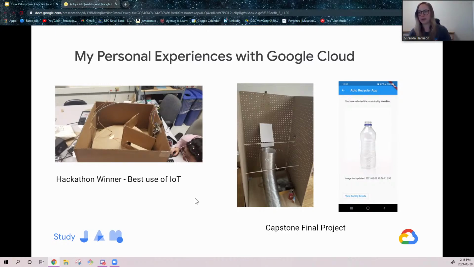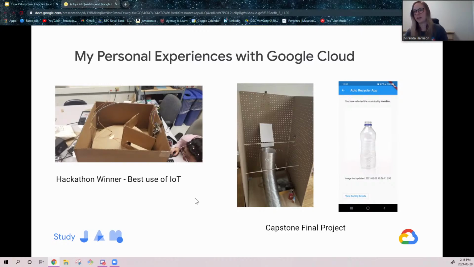A Raspberry Pi takes a picture of it, and this is where it uses Google Cloud Platform. It uses the Google Vision API. It's really simple to use, it's only a couple lines of code in Python. It takes the image, analyzes it, and tells you what's in the image. In our case, a water bottle or a chips bag.